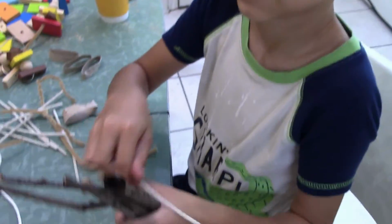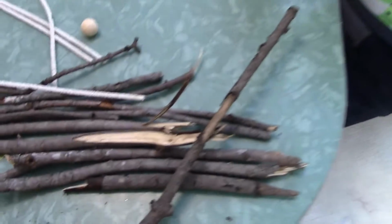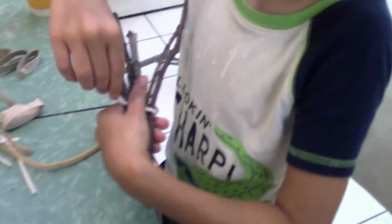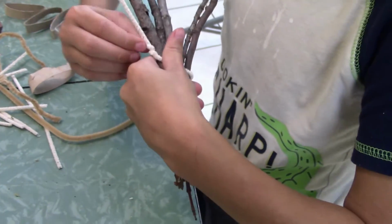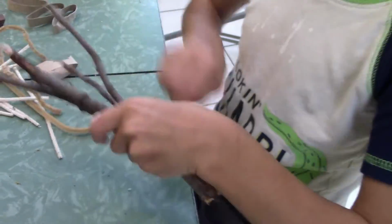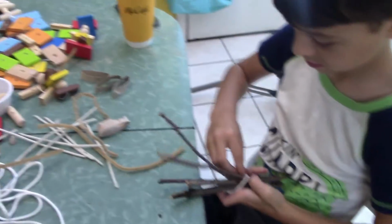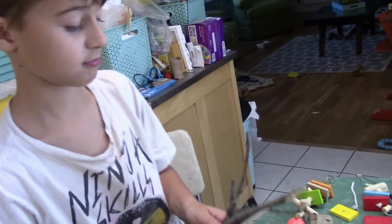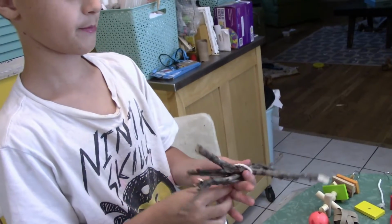Another toy we're going to make is sticks. So we've got applewood sticks here, and you're going to take your sticks and tie them together. Ephraim's tying those together right here. So you put them in a bundle and then tie them together, and the rabbits like to figure out how to get the sticks out of the bundle. Or they'll just chew on the sticks. And they like applewood sticks. That's what we like to get for ours.